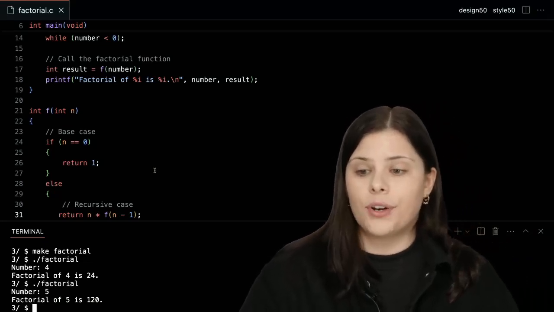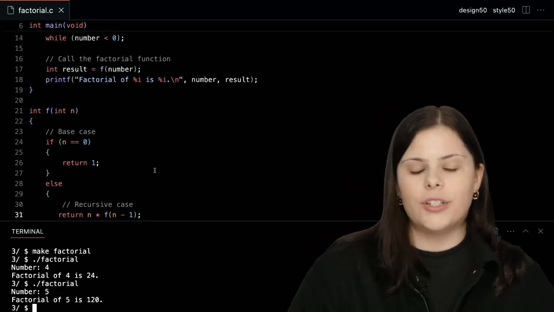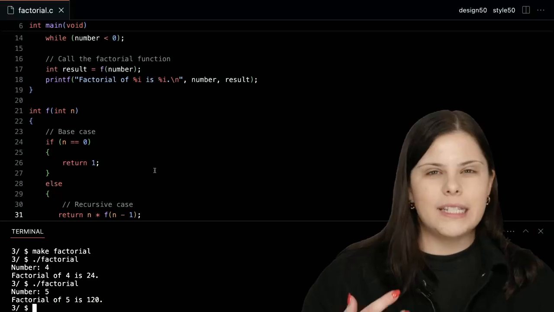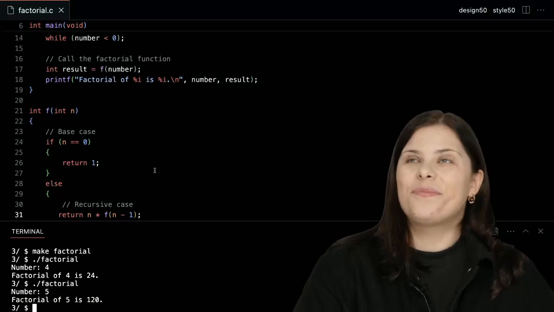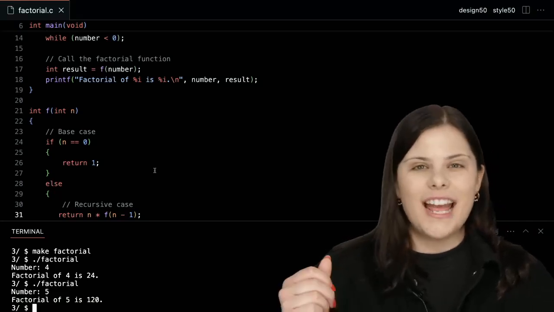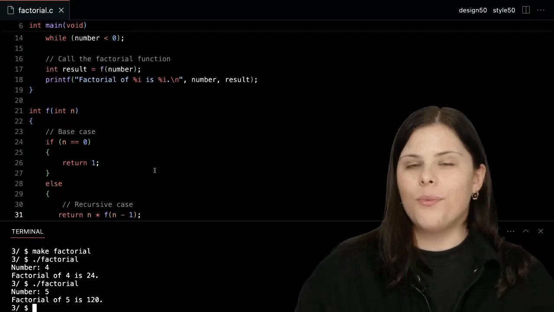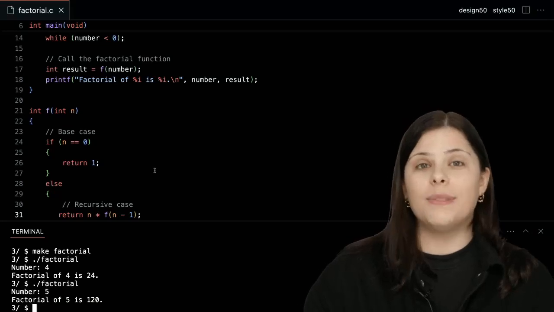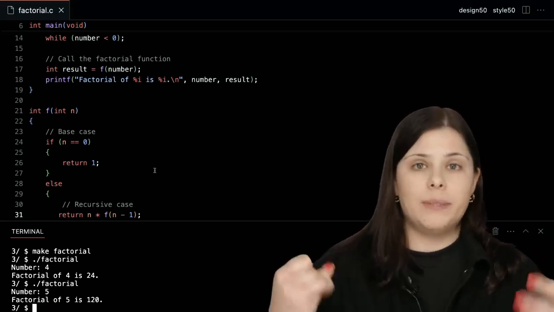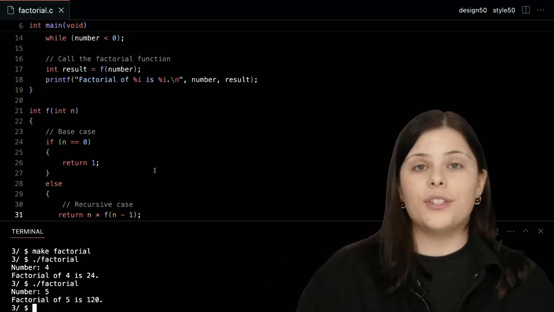What is the difference between recursion and looping? That's a very great question. Recursion and loops can be used in similar ways, but slightly different. A lot of the time, loops just take a lot of space, a lot more functionality to write out.